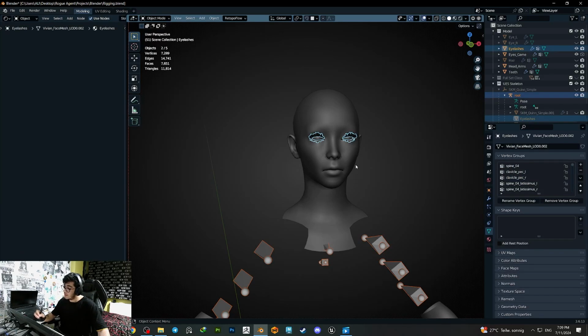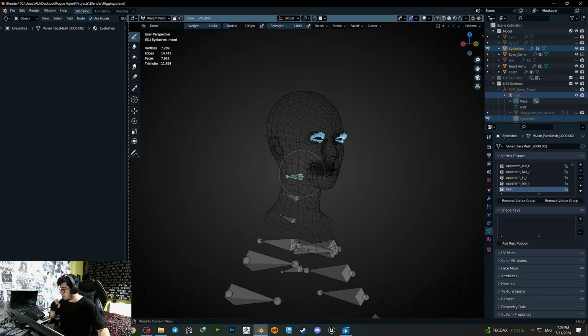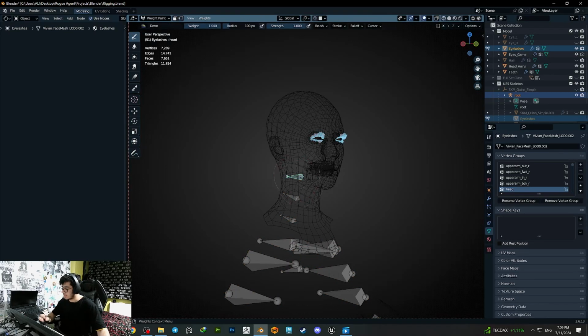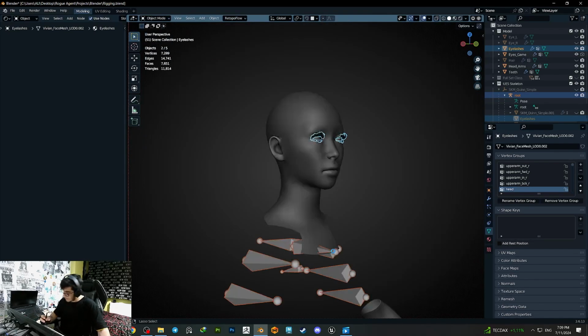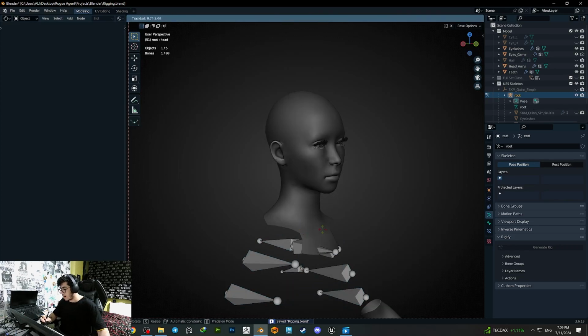Select your armature, shift select your mesh, go to weight paint mode, and Control select your desired bone. In this case, I want to rig this to the head bone. So I select the head bone, Tab to go to edit mode, A to select all, and assign. Now if I go to pose mode and select the head bone, you can see our eyelash completely follows the head movements.